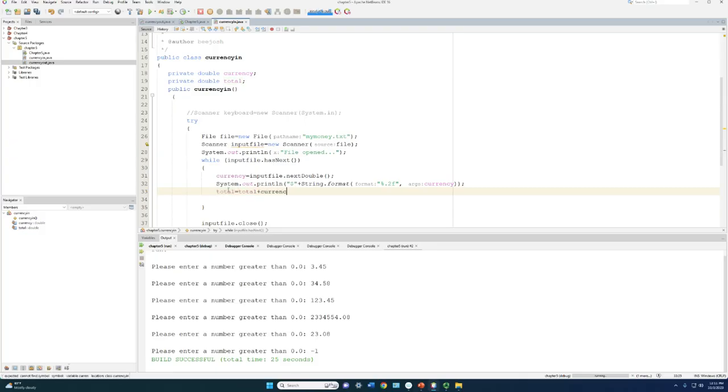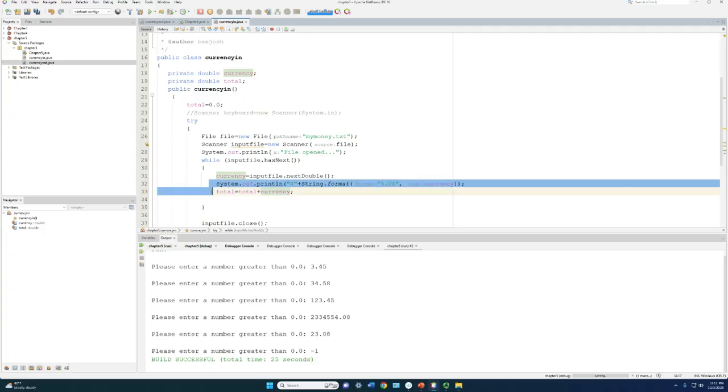So this is an accumulator, and we need to assign total up here equal to 0.0, so that it begins at 0. And so the first time it'll say total is equal to 0 plus the first one that we read in. And then total will be equal to that. Then we take the previous value total, add it to the next one the next time this loop runs for the next number that we read in.